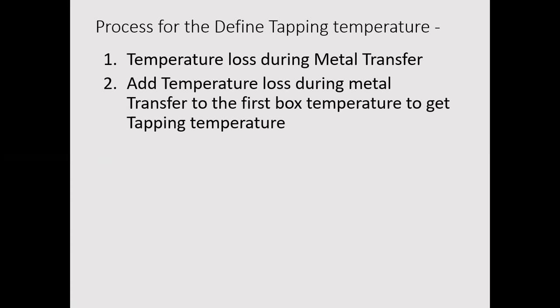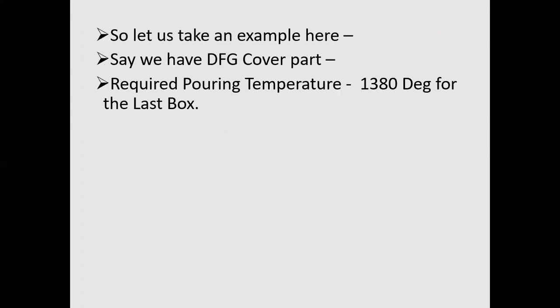Temperature loss during metal transfer needs to be calculated for defining tapping temperature. Add temperature loss during metal transfer to first box temperature to get tapping temperature. So you have to add the metal transfer temperature loss to the temperature of first box to achieve your tapping temperature. So it's important. So let us take an example here.